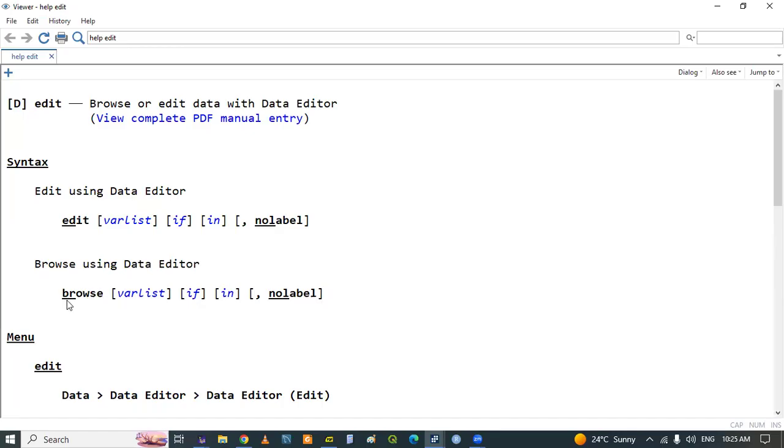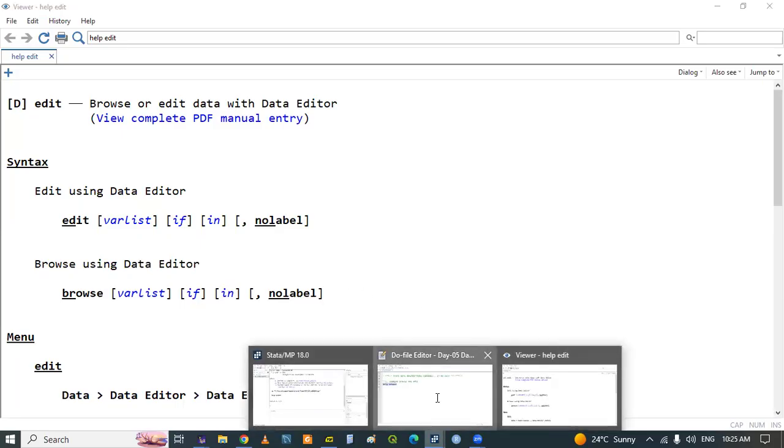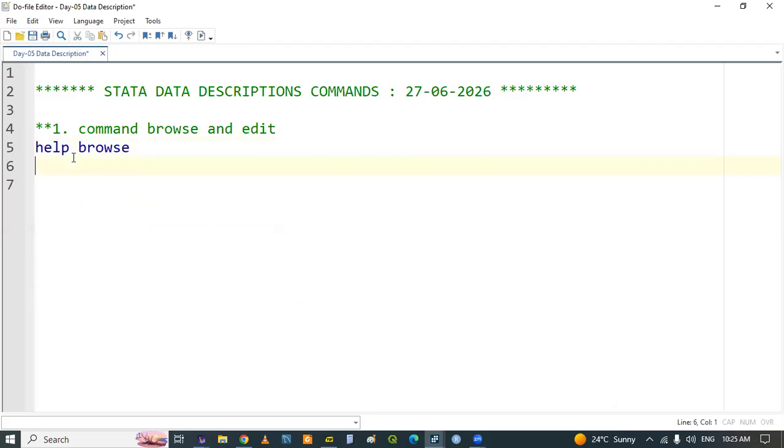And even this browse is underlined in br. So simply, you can type br and you will be executing the whole command. So this is the shortest version of browse.